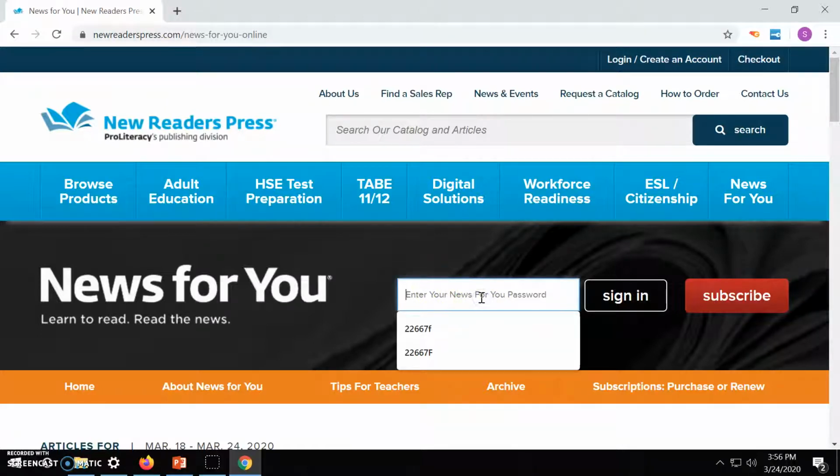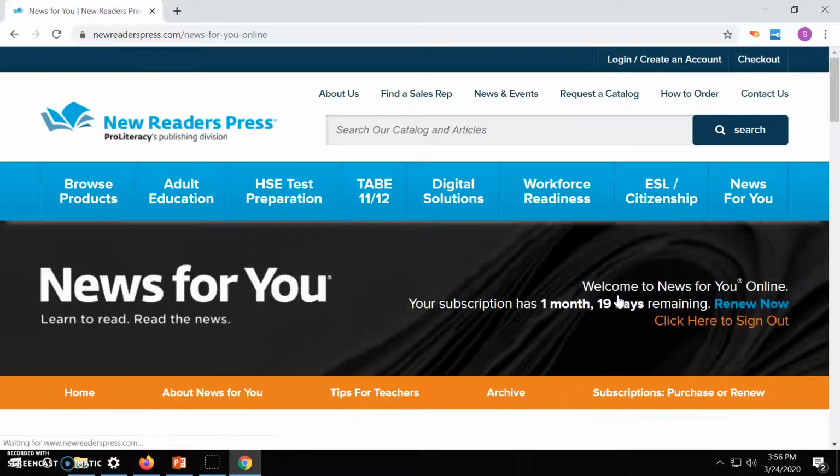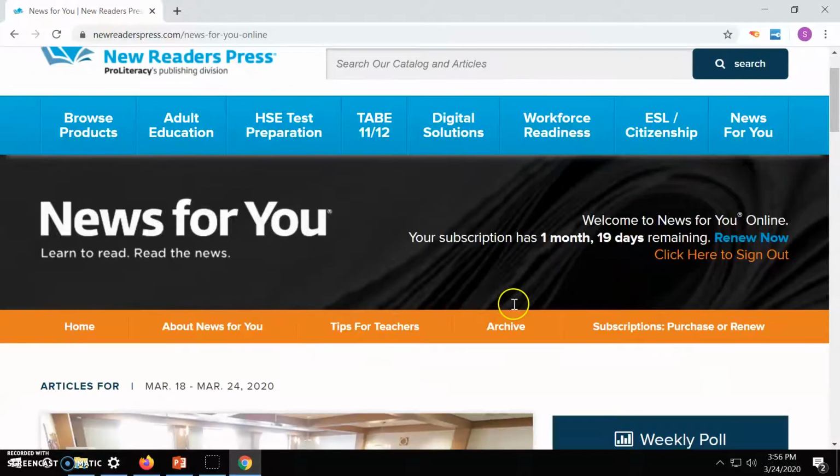So the free password that you will be using this month and in April is 22667F. That's the free password that is going to be valid for next month up to April 30th. So we're in and we're ready to explore.